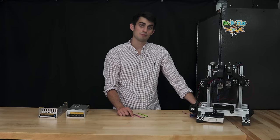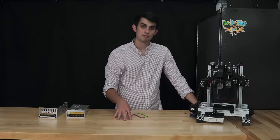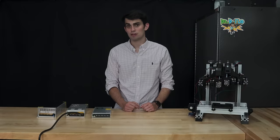Now might also be a good time to mention that I don't have the LCD on this second printer. The Duet web interface was too good. I never really used the LCD on the first printer. That wraps up the power supply section.